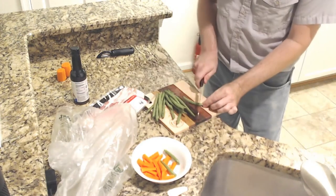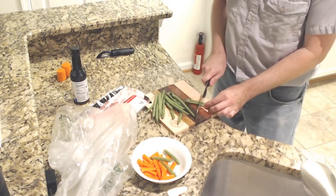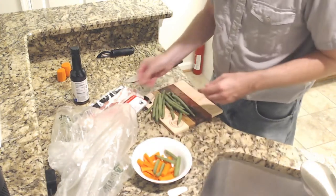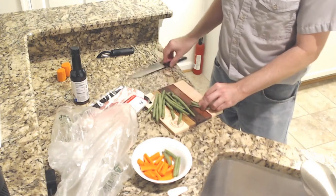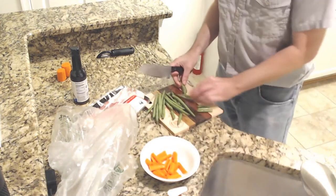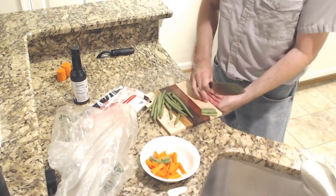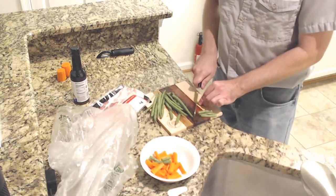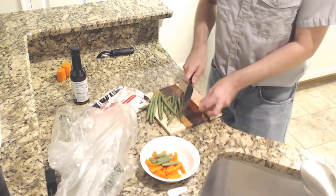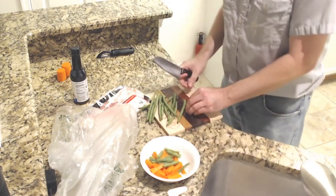There's some brown there — I don't like brown. I'm going to cut that off. Good chance to check your veggies and make sure they're good. These are actually a little longer than those carrots — I need to cut the tips off, that's important. The tips — I mean, if you're just eating them raw that's fine, but for something like this you want them a little more elegant. Elegant vegetables for a more civilized age.